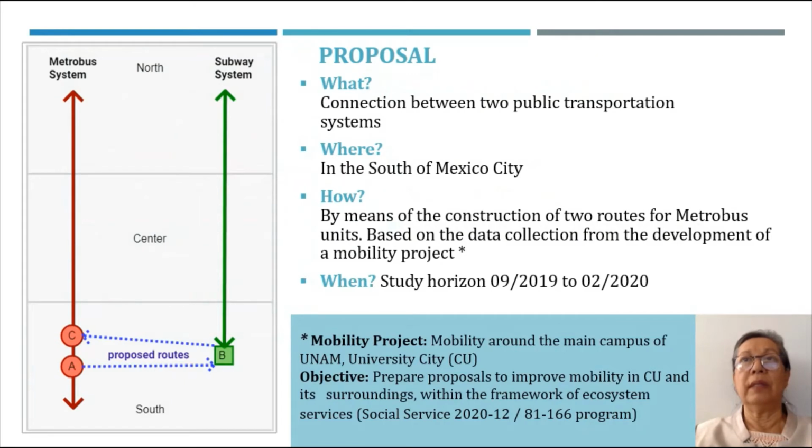Due to the importance of urban mobility, the proper operation of transport systems, and the consequences that their operation can generate, this paper addresses a proposal for connecting three stations of two transport systems in Mexico City: the Mexico City Subway System, MCSS, and the Metrobus System, MS. We estimate the travel duration of the two proposed routes made by Metrobus units located in Coyoacán. Then we compare the results with the duration of trips that are currently made by buses, minibuses, and vans.